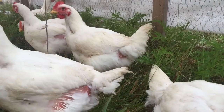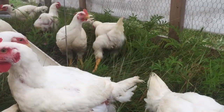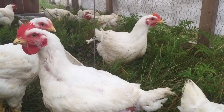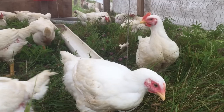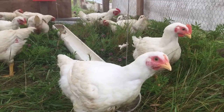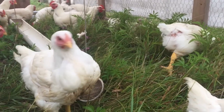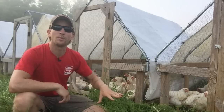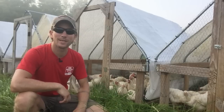So with the Cornish cross, they get really lazy. They get really big and awkward. And I've never seen anybody put perches in for raising these birds on pasture. They do really well just cuddling up and nesting on the ground. The way they're raised in these chicken tractors, I don't have perches for them. With the egg-laying birds, I do have perches and roosts for them to go up at night. But with these birds, I have an open-floor chicken tractor method, and I've been very happy with that so far.